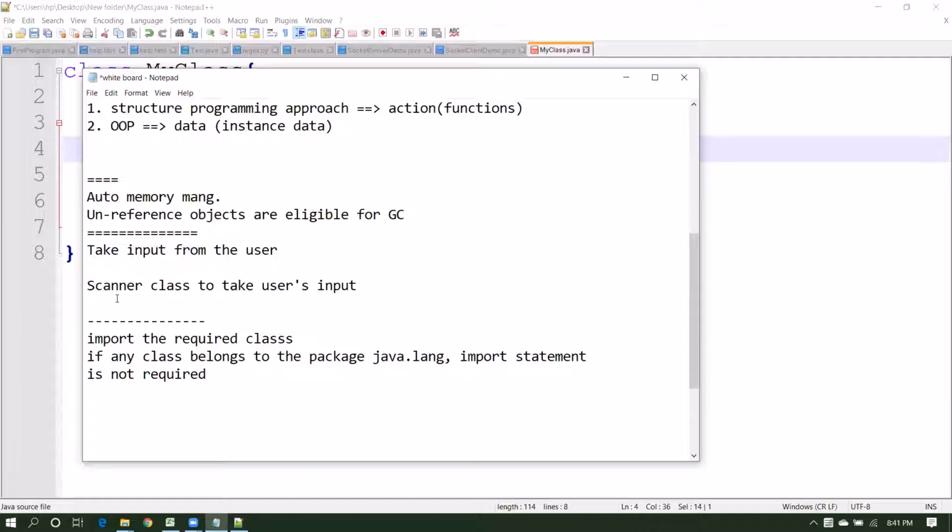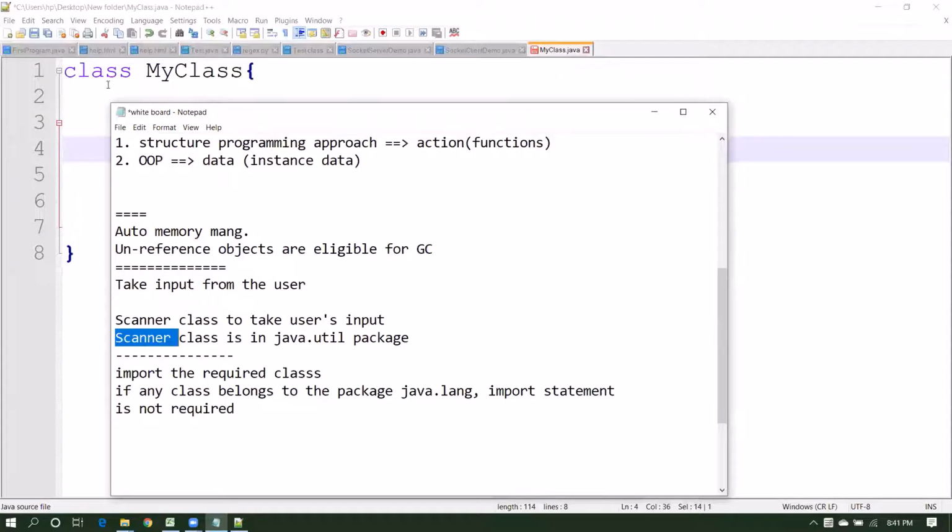Since we want to use the Scanner class in our code, and this class is in the java.util package, it means we have to import this class before we use it. So let's create an object of the Scanner class, and after that we'll take the user's input.